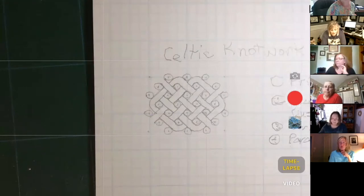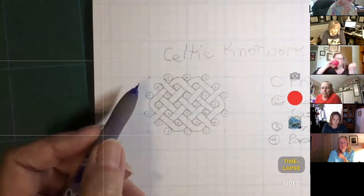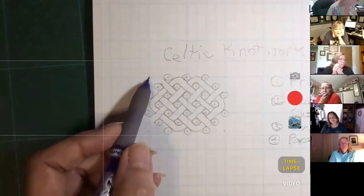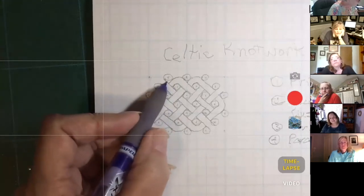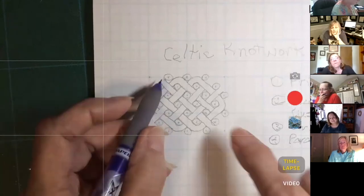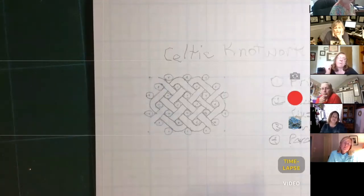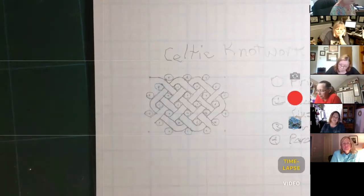I'm ready. Ready? Okay, so on the corners, in most of the books that I've read having to do with Celtic knotwork, it says the corners should come to points. So that's the way that I've always taught this, and that's why we did not put a circle on the corners. Because if I take that first set of lines that I drew, it's right here, if I were to fill this out like what I was doing next to it, it's going to come up to where that blue line crosses. So it's going to curve up gently to where the blue line is, and then it's going to follow straight on the blue line until it hits that dot on the corner.